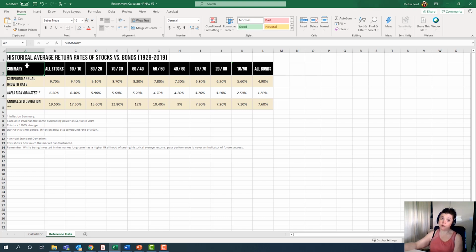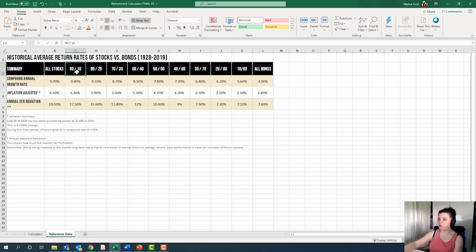And when I'm talking about your portfolio balance, I'm talking about essentially, in a big picture spectrum, what you have in stocks versus what you have in bonds. So you can see here on the left that it says all stocks, and so these would be the numbers that you would use for an all stocks portfolio. And this is all bonds, so this is what you would use for an all bonds portfolio. And then everything here in the middle is just a range of different distributions of your portfolio. And you can always remember that on the left is always the stock number and on the right is always the bond number. So this 90-10 means 90% stocks and 10% bonds.